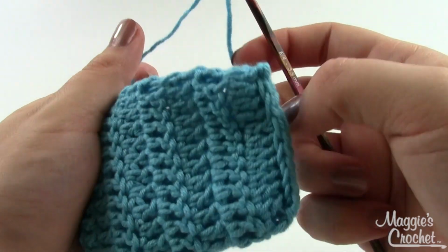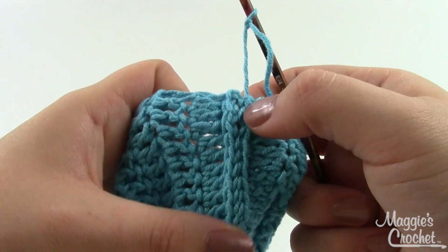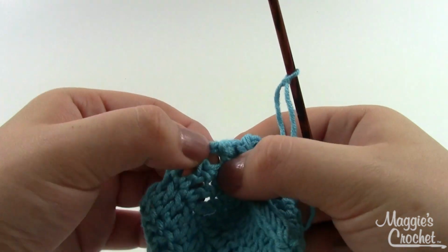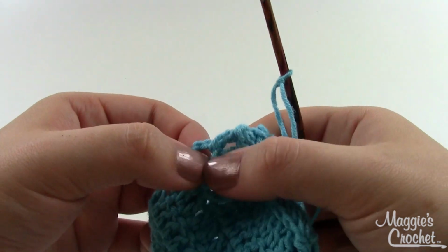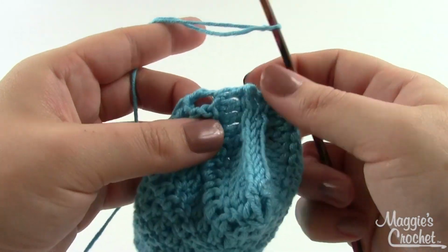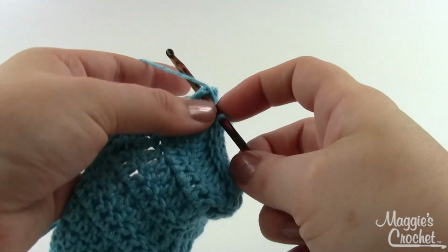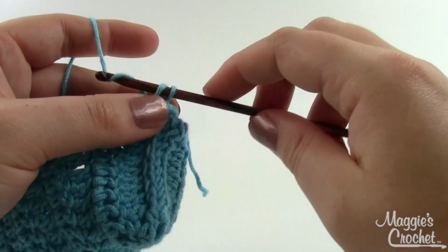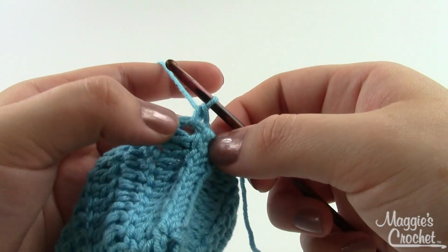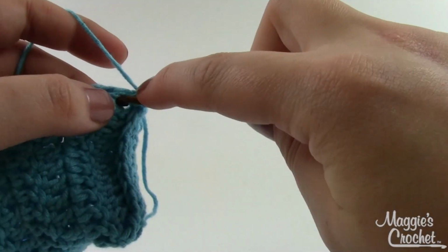So with a slip knot on your hook, go to the back of the bootie where the seam that you just sewed is, and we're going to be working into the end double crochet of each row. So this one here, etc. First we'll join with a single crochet. So just take your hook, slide it right underneath that double crochet, pull your loop through, then pull a loop through both of those loops. We're counting that as our first single crochet.